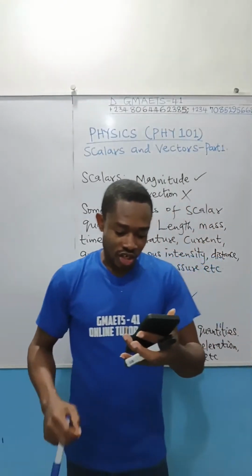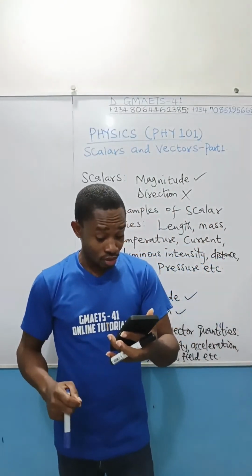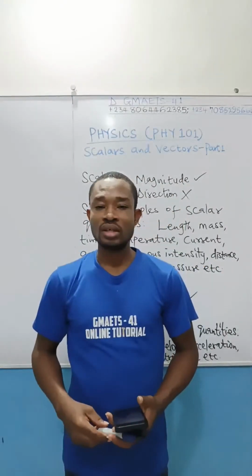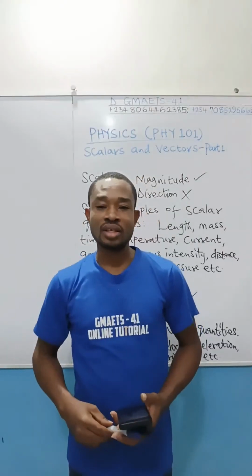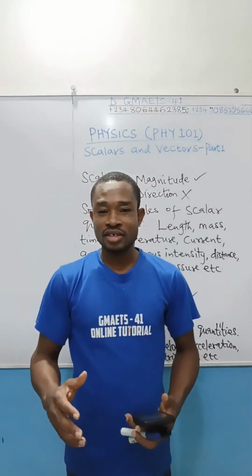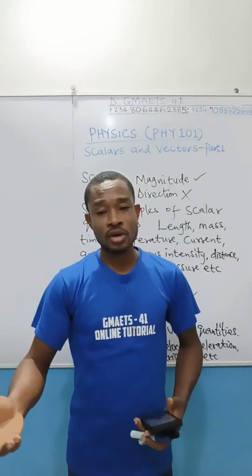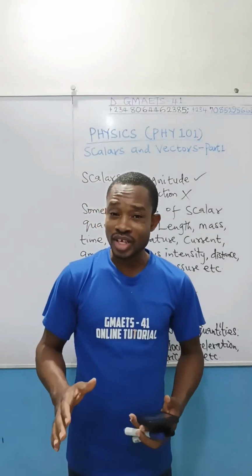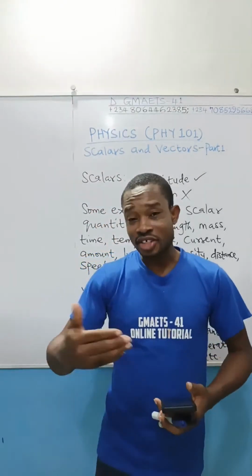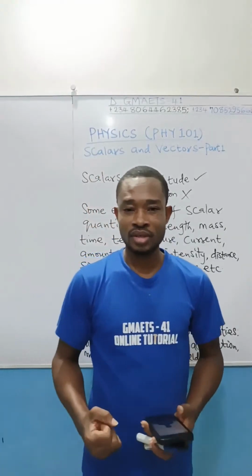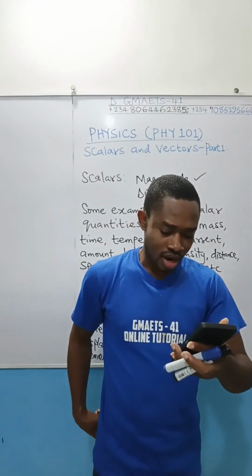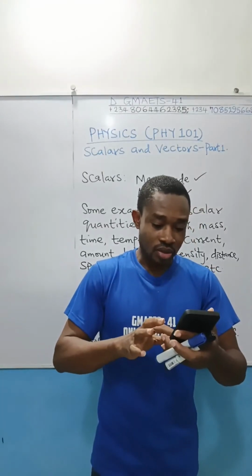Some Mahajan asked, magnitude means value. Yes. The magnitude of something is the value of that thing, is the size of that thing, is the modulus of that thing. That is why I said that scalars are simply numbers also. So the value of something is actually the magnitude of that thing, the size of that thing. I hope I've answered your question, Sam Mahajan. Okay, so let us move on.